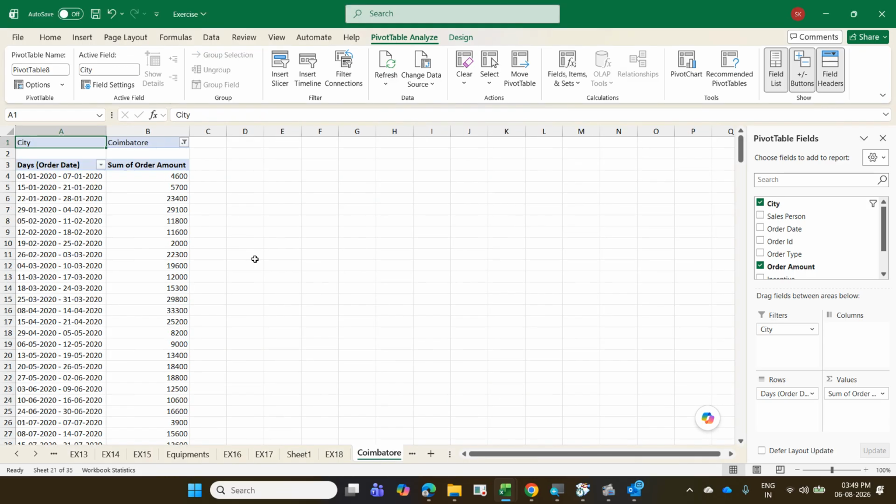It has created 4 different sheets. Go to Coimbatore, you can see only the report of Coimbatore. Go to Noida, you will get only the report of Noida. Pune, you will get a report of Pune. Vizag, you will get a report of Vizag. Each is an individual sheet. Since we have 4 cities it created 4 sheets; if we had 40, it would have created 40 sheets. How to send this as a mail, we'll see next.